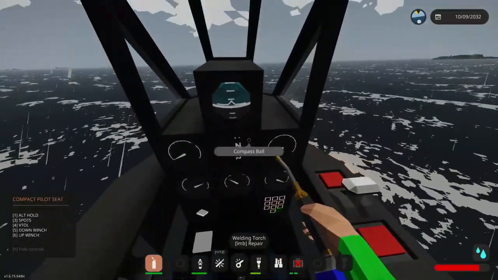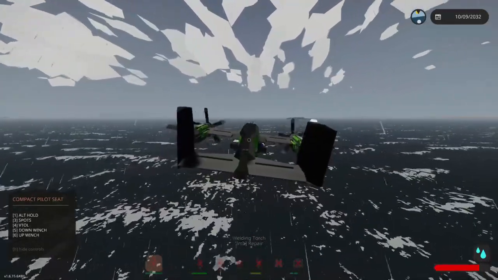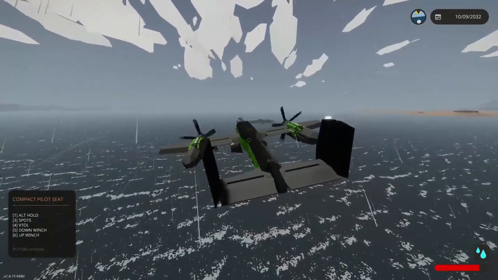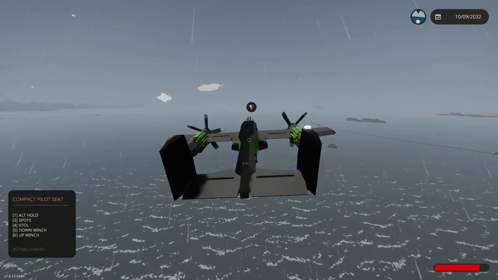Let's get our alt hold off. It'd be good there. And back to where we were going. Perfect. Alright, so there's no hospitals on the way, so she's gonna hang out with us for a bit, and then we'll deliver her in a little bit. Alright, so we got about 10k to go. We should be there pretty soon.